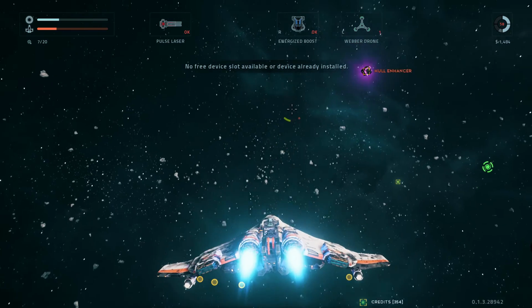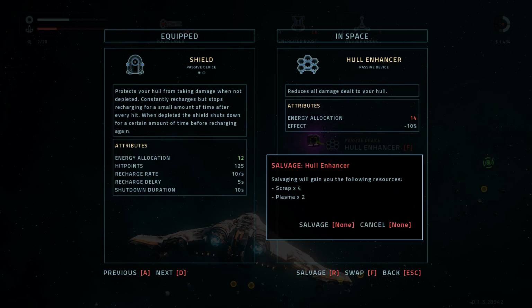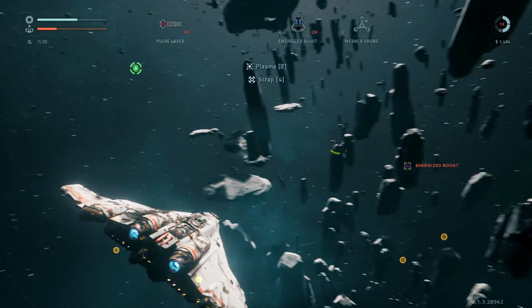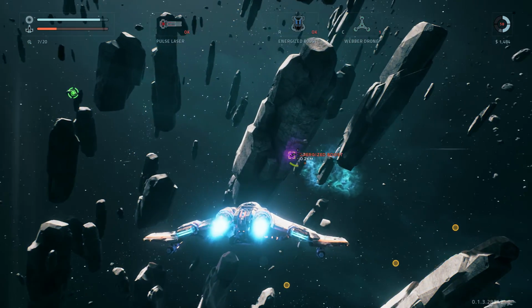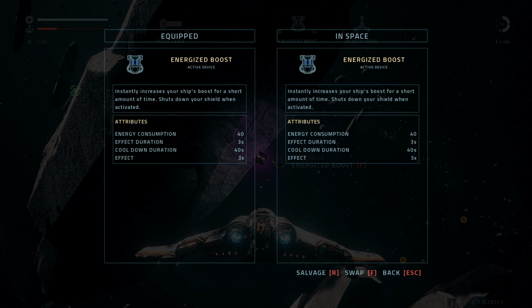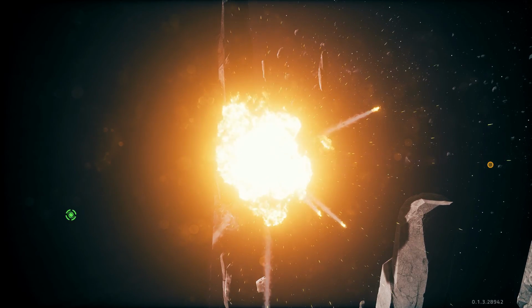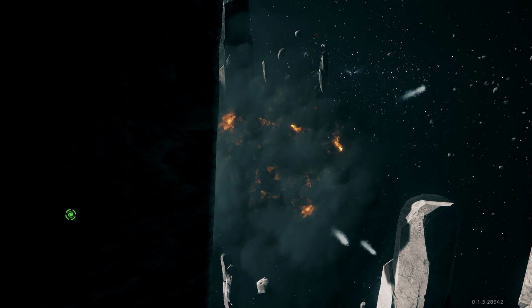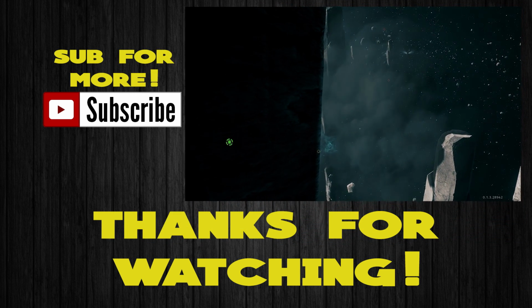Whoops. Now it's spinning off into space. Salvage that. Energize boost. Increase my boost for a short amount of time. Oh, no! If you hit a large solid object, it will cause damage to the craft.